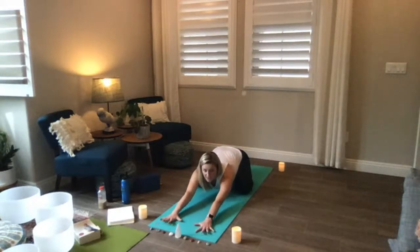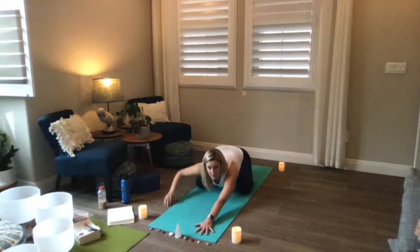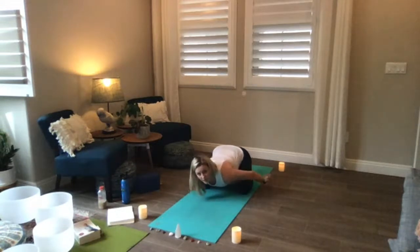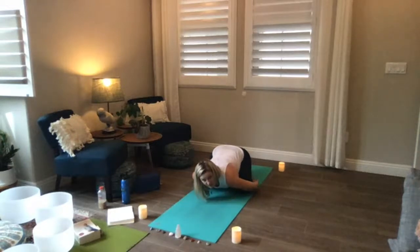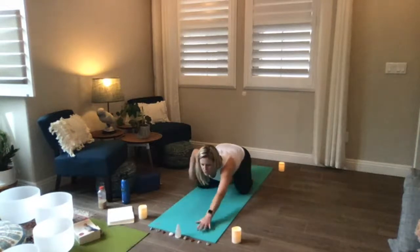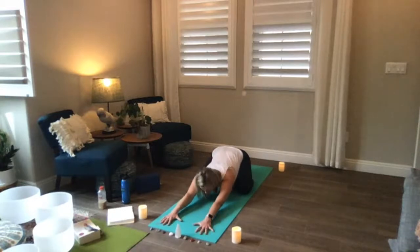We're going to take a child's pose. So you can take whatever variation you like here, with arms stretched out in front. Maybe your forehead gently resting on the ground, or maybe you prefer having your arms behind you, down along your sides. Whatever version you prefer. We're going to be here for a few minutes, so settle into this shape.